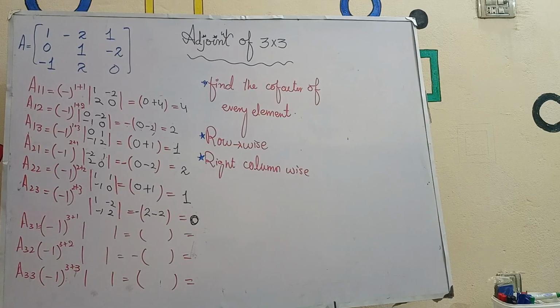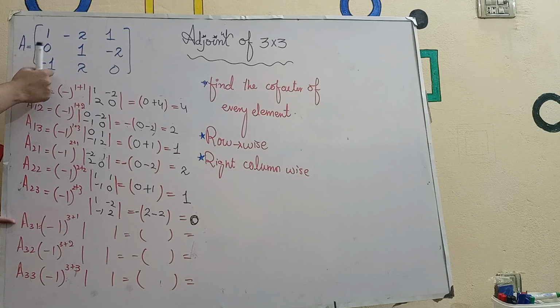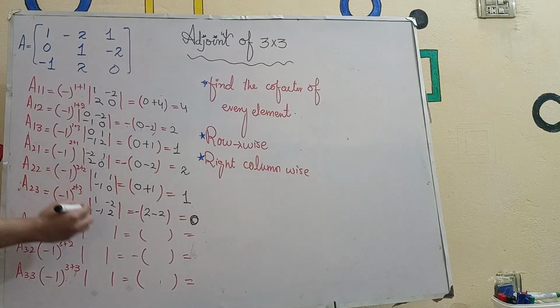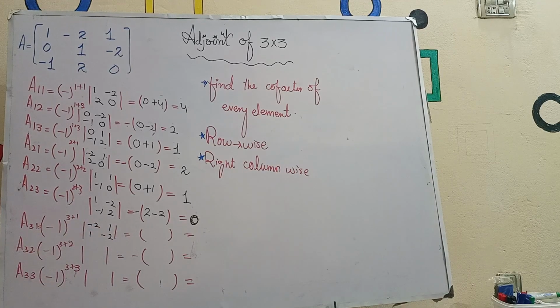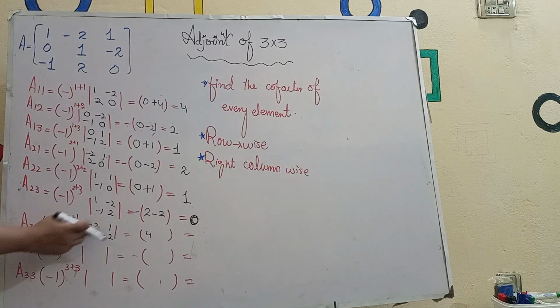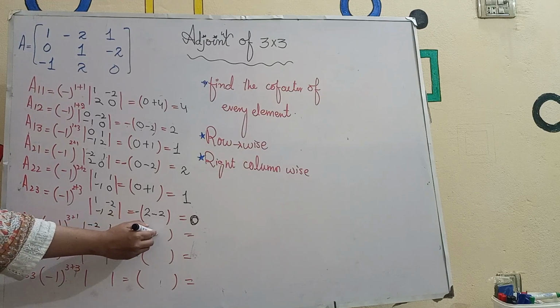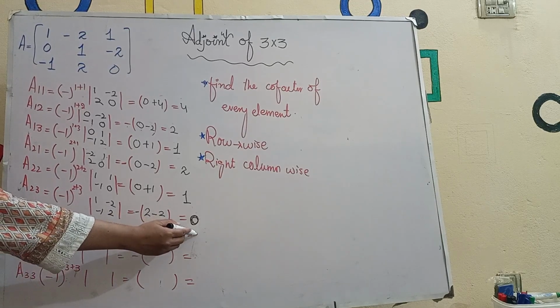Now we are moving towards the last row, that is the third row, and we are going with the first column. Third row, first column, we have to eliminate this row and this column. So the rest of the elements are minus 2, 1, 1, minus 2. So here friends, third row, first column, it is an even position, so the sign resolves and it becomes positive. And for this we have minus 2 into minus 2, which becomes positive, so 2 multiplied by 2 becomes 4, and here 1 multiplied by 1 remains 1, but there is a negative in the formula, so it is 4 minus 1, so we are left with 3.